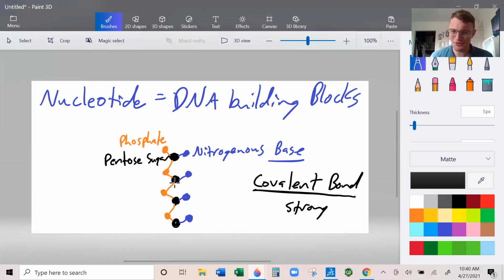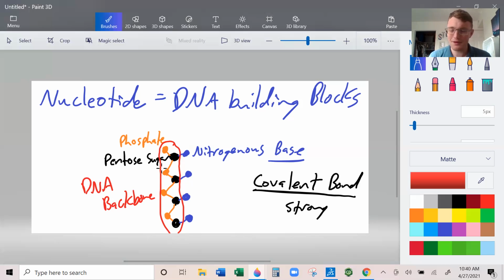Each nitrogenous base is glued to its sugar, and each sugar is glued to its phosphate, and we've got these big, strong covalent bonds down the back here. Notice this part right here, these sugars and phosphates kind of form like a rod. And this is what we call the backbone, the DNA backbone. You might be able to see where we get that name. It's kind of like your spine with the ribs poking off the sides.